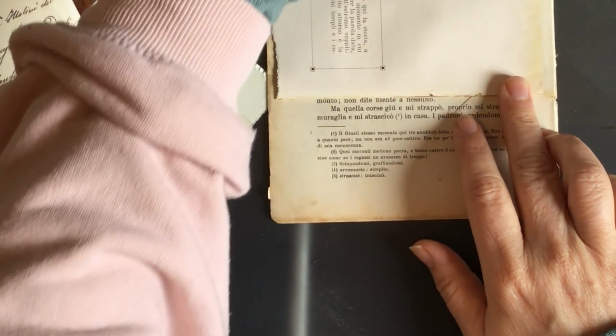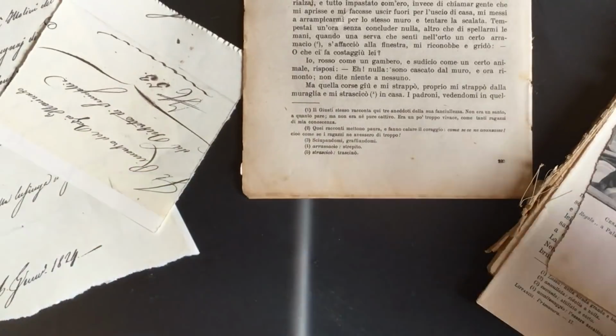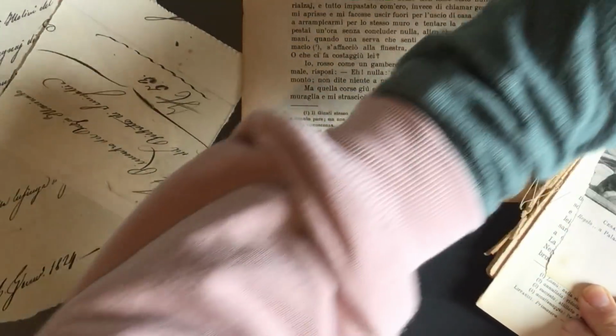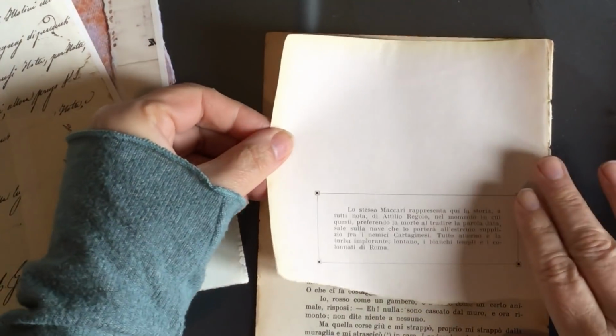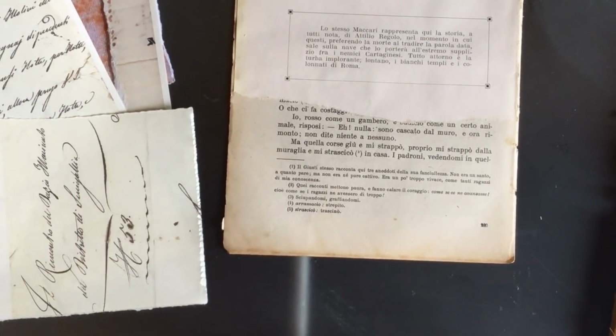I actually don't mind that. I think I'll keep that. I'm just going to glue that down. Now I want to make sure I get enough glue on there. So I'll press away. I'll put it that way. Maybe I'll put it that way, so that I can kind of cover up that writing a little bit when I put my next piece on. And I might just go quite simple and put this.